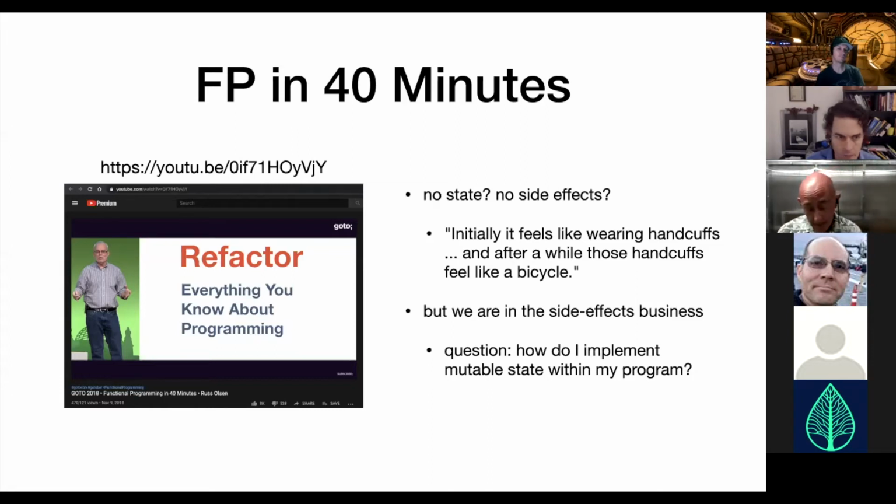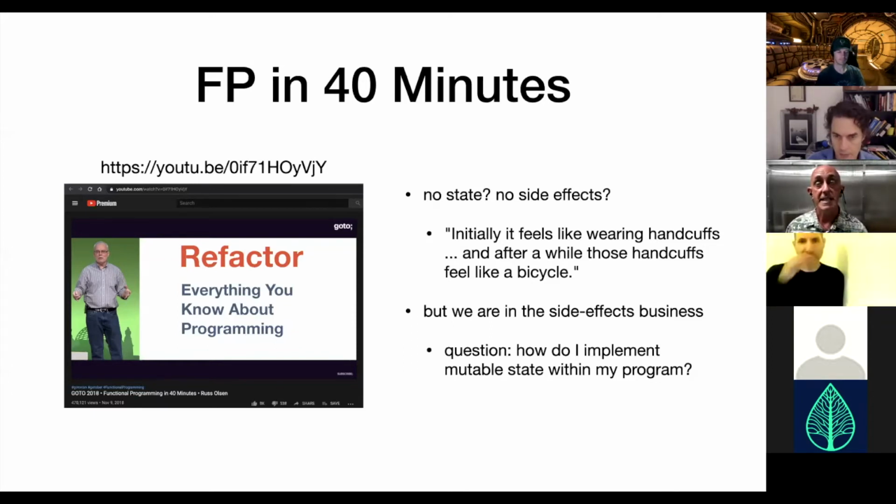But he also points out, and this is really important, that we are not in the software business. None of us are. We're in the side effects business. Nobody cares that your code executed. What they care about is that the database got updated or a notification got sent or some actual side effect happened. It's the side effects that we're being paid for. So we want to ultimately have side effects. That's what we actually care about, changes to the database, updates to some system somewhere. But within our application, if we can get rid of side effects inside the code, it becomes much easier to reason about how it works in the world as a whole. So I recommend that talk.